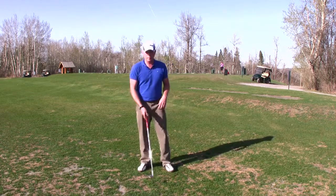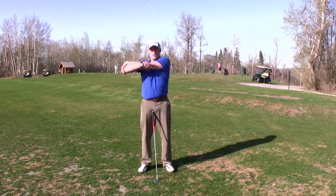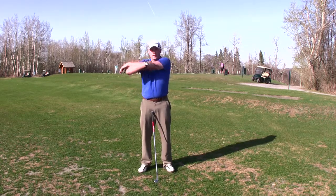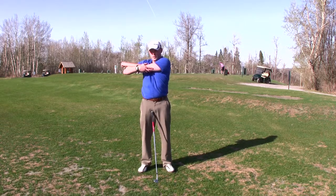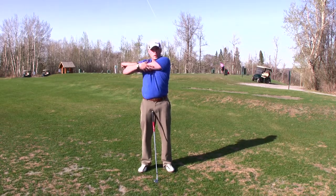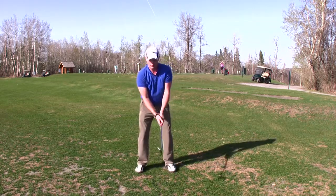All right, the fourth stretch is a shoulder stretch. Most of you have seen this, probably did it in gym. Stretching across the shoulder around here. Again, just like the second stretch, this is going to help extend your backswing as well. Pulling your arm right across your chest here. Again, this whole muscle along your shoulder is going to stretch out. This is good for the golf swing as well.